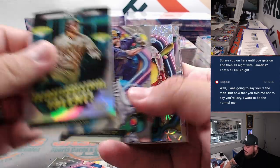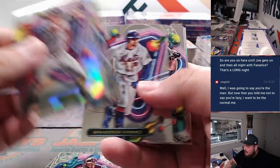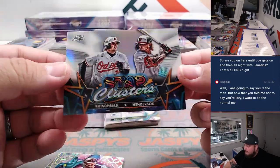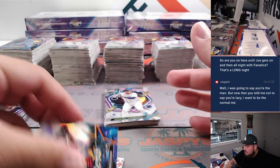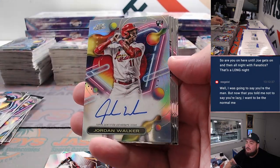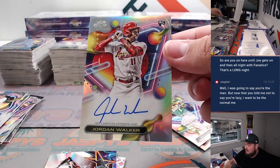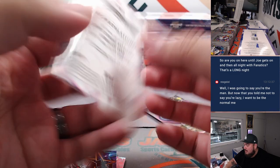Extraterrestrial Juan Soto, Verdugo, Dominic Fletcher, Refractor. And we got a Rutschman Henderson duel. And look at that, Jordan Walker autograph to start us off. Jordan Walker with the Cardinals. There we go.